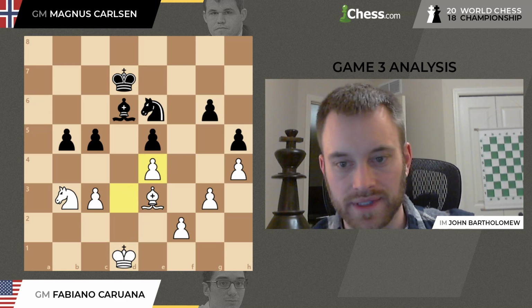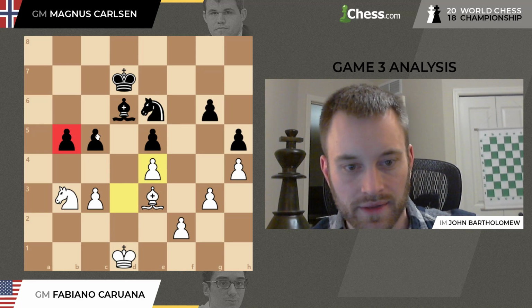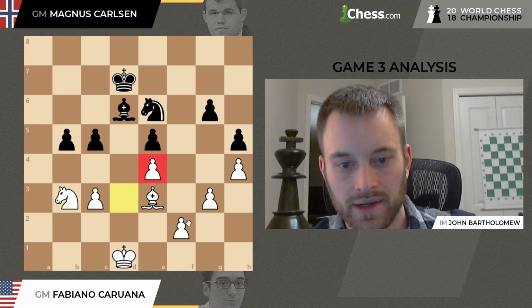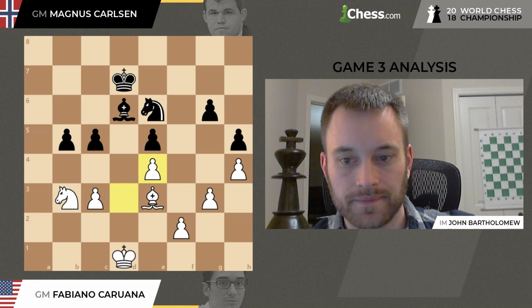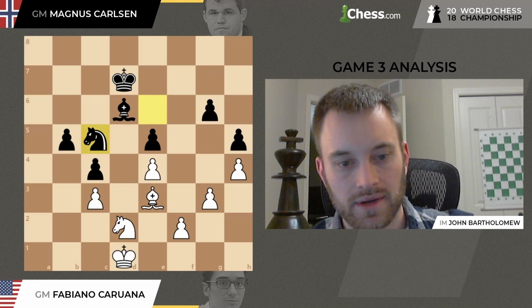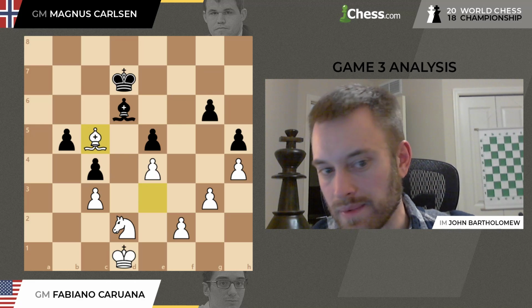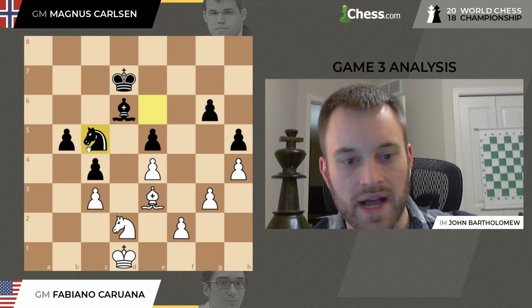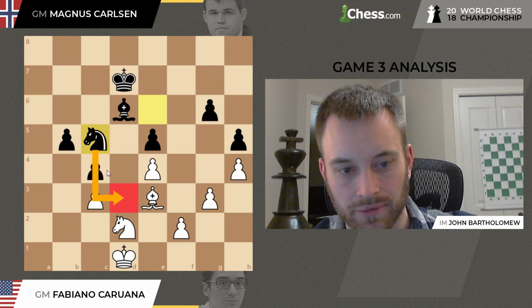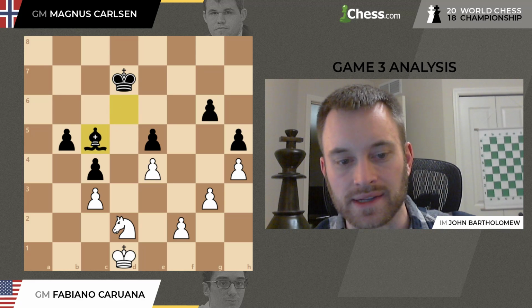So f takes e4, d takes e4. So now we have majorities on opposite sides of the board. There is a 2 versus 1 over here, but in return, Fabiano gets a majority. Magnus plays c4, attacking the knight, knight d2, and now knight c5. Good square for the knight, but Fabiano just takes it before black even has a chance to get into a square like d3 or coming over to a4 to attack that c3 pawn. So Fabiano gives up the bishop for the knight.